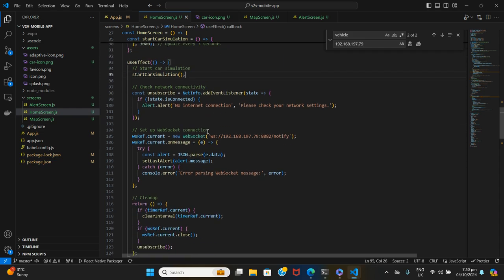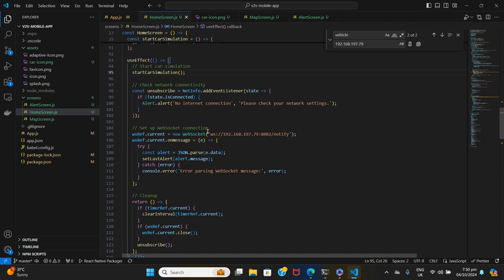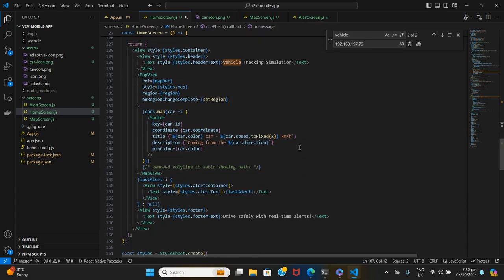But then on the front end, we just have a map, and then we have a simulation of cars. They're not moving too well, but it's just to demonstrate my idea of what is supposed to happen with this application. And here I was just setting up a WebSocket connection on this endpoint, the notify endpoint. So basically, it's just for the front end to interact with the backend. That's what's happening there. And right now, I'm going to run this, just to demonstrate to you how my idea is supposed to function and how it works together.